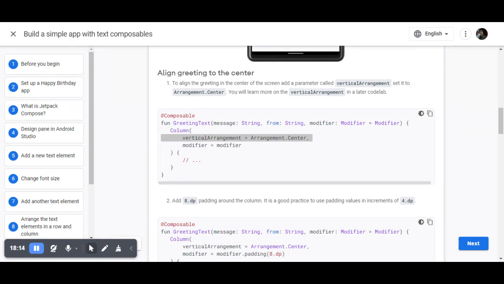Here you can see. Let's give some padding. Let's see what happens. You can see we can easily give properties and check easily.